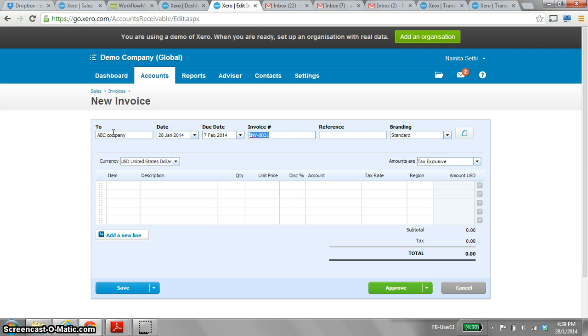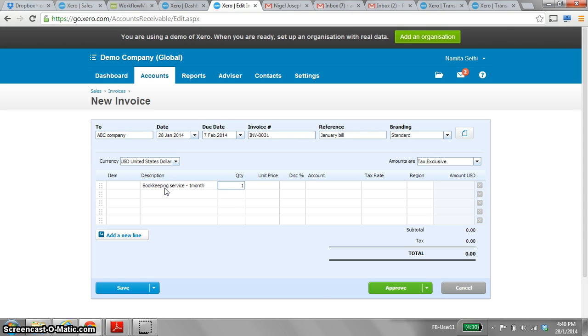Invoice number is a number that is automatically generated by Xero. It is unique to each invoice, and in future, if you happen to delete or void an invoice, the invoice number will stay with that particular invoice, so we cannot replicate it. Reference is a reference number that relates to your invoice. In here, I can put January bill. Then a description is what the invoice is for. For example, it's for a bookkeeping service, 1 month.